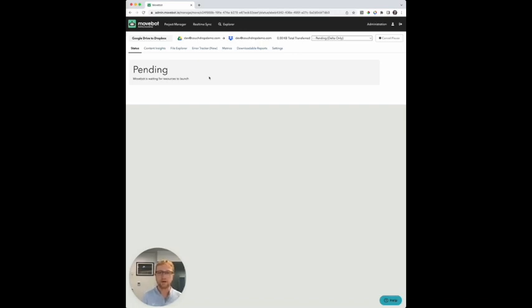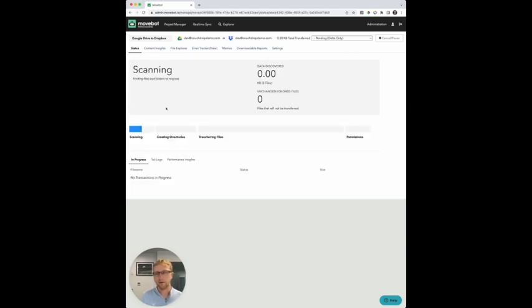And then we will actually be able to have a look at exactly what it's doing as it goes through that transfer process. And this shouldn't take very long, so we're going to just sit here for a second and watch that go through. And there we go. So it's gone into a scanning stage again, and the scan is exactly the same as with the pre-flight scan. What it's doing is calculating the picture and the transfers that it needs to make, and performing any sanitization or any deduplication that it needs to perform as part of that migration.